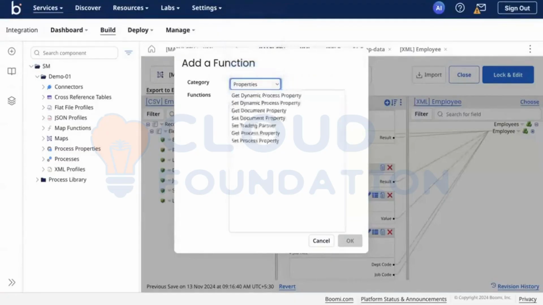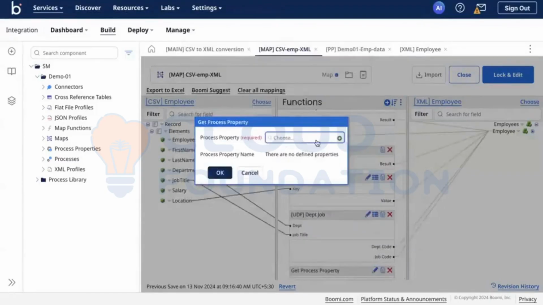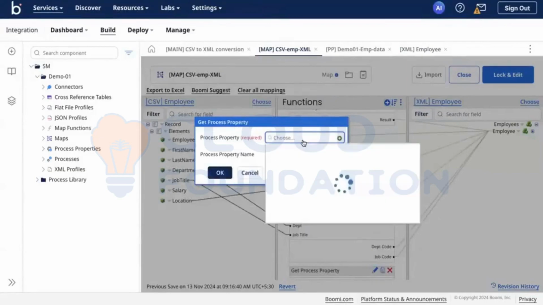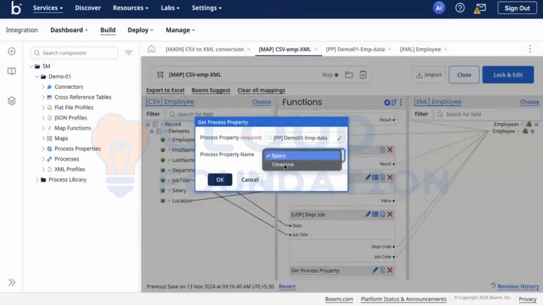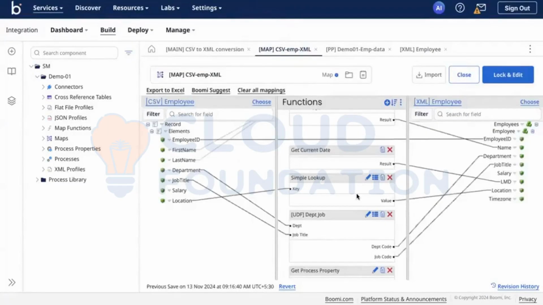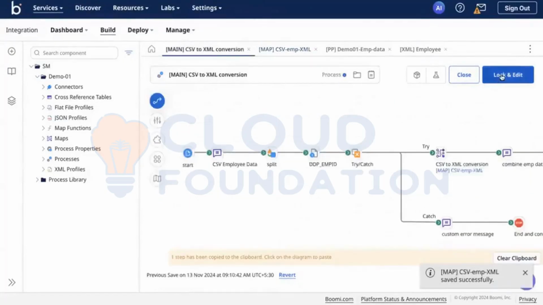Go by properties. We do a get process property since we are fetching it, not setting up something here. We choose this one, the time zone. We just map something like this. We can come here and edit it.